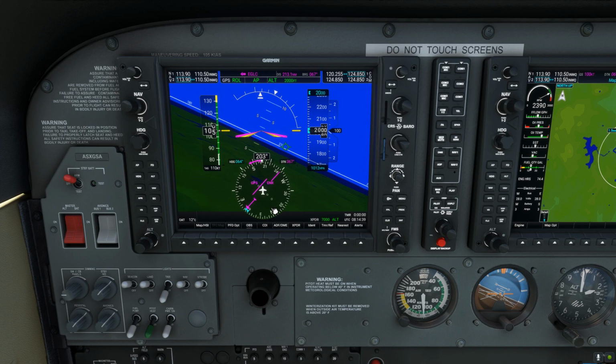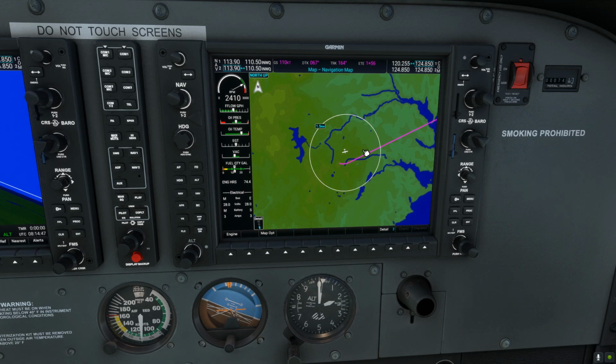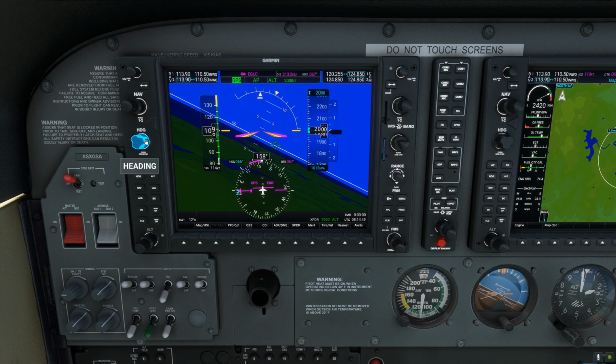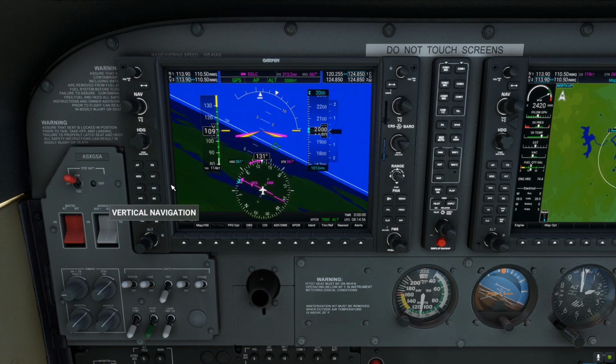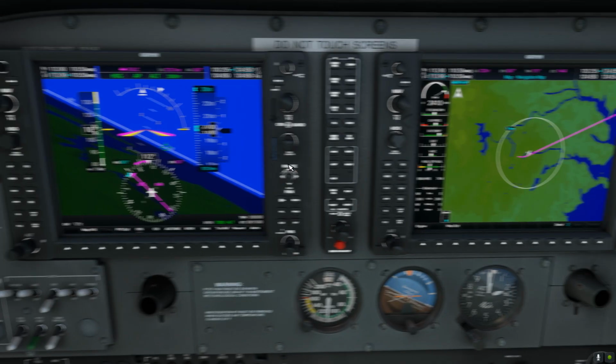So what you want to do is put your heading bug, in this case, about northeast. So I'm going to move my heading bug to the northeast, which is near enough there anyway, and click on heading mode here. So we're putting it into heading mode now.